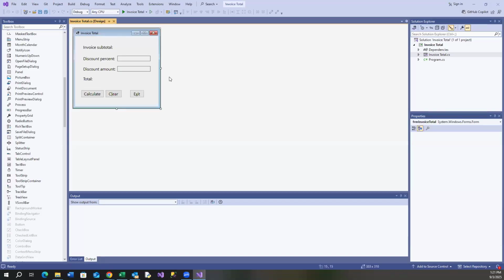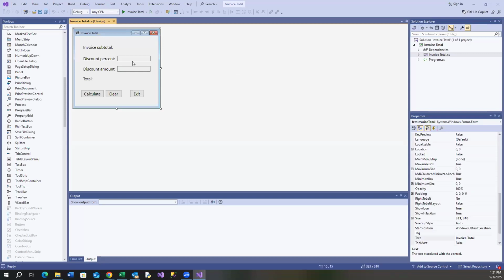All right. So we already got the label for it. So right now, what we're going to do is we're going to drag a text box control onto our screen. So let's go ahead and drag it.